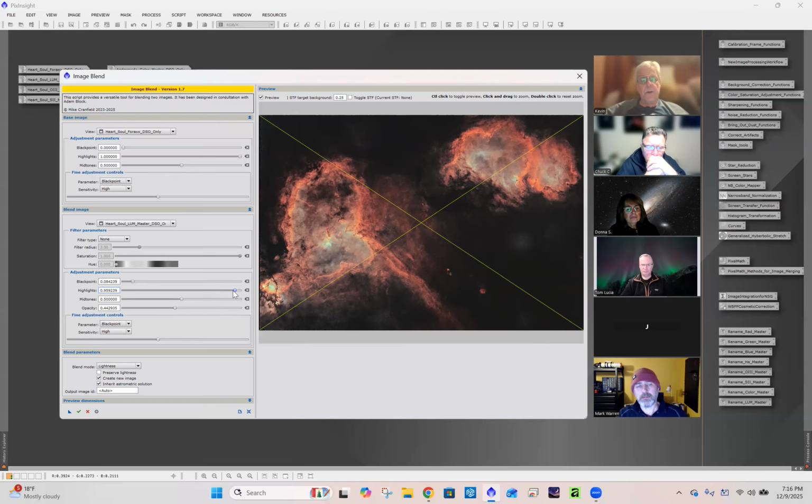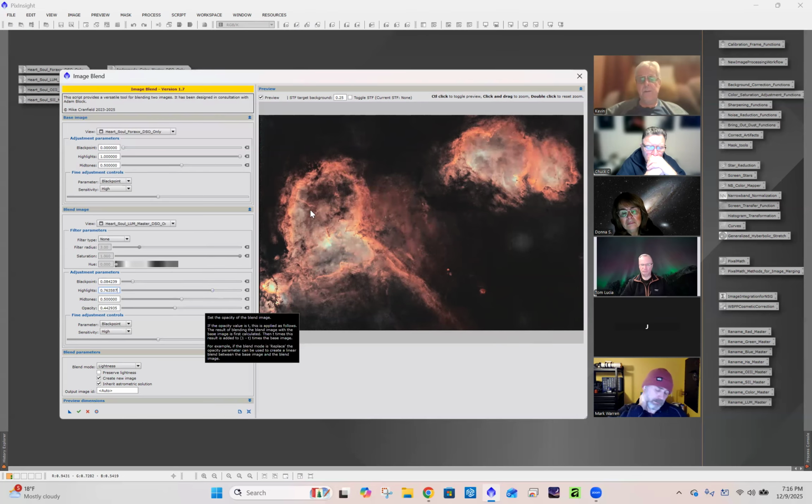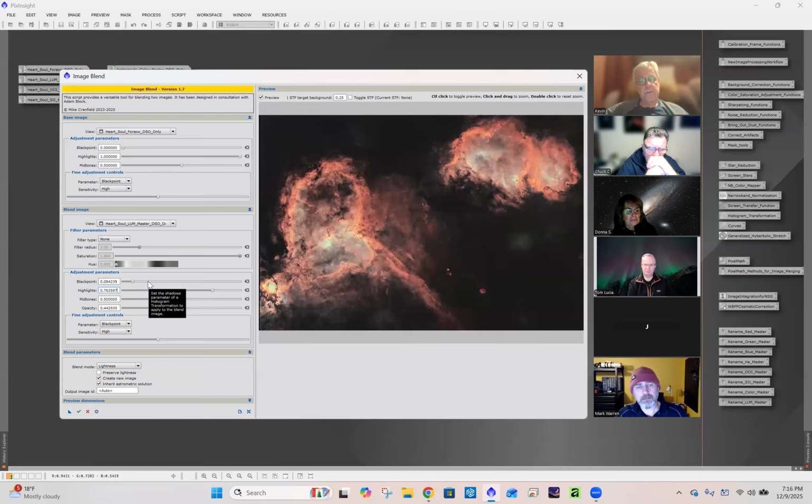Let's say you want to brighten the image up from the lightness layer, you can do that if you think the image is not bright enough. So you have full control over both the dark areas and the lighter areas, primarily with the top two sliders in the blended image section here.